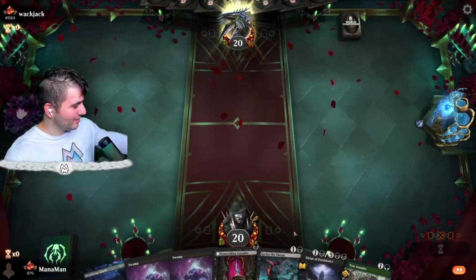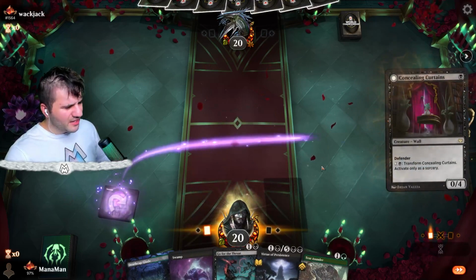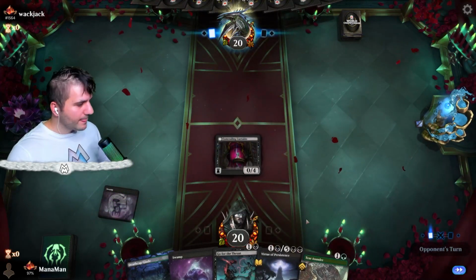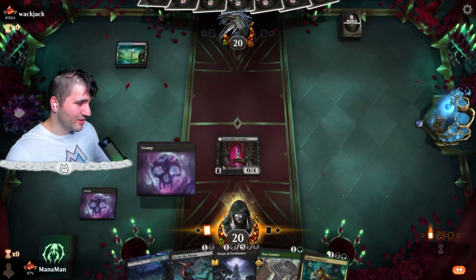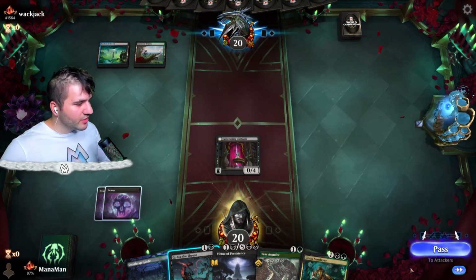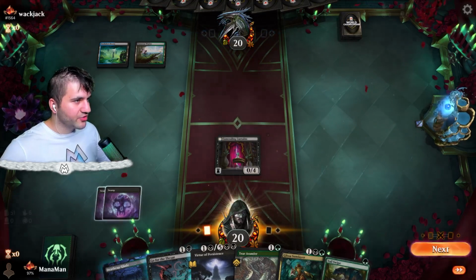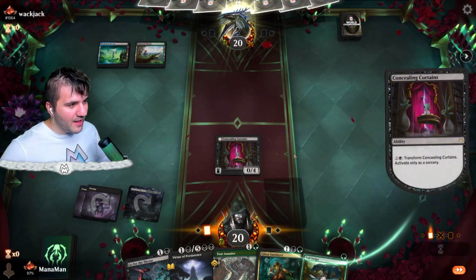Whackjack, how you doing here? Let's go ahead and see what we got going on here. Pretty good hand. Concealing Curtains. None of our fight shenanigans, but we've been pretty good. Got the Tear Asunder. Running green gives you access to a Tear Asunder, and Tear Asunder is just so freaking good. But Concealing Curtains, I do typically like Concealing Curtains. It does help out a lot in certain matchups, so I think we're going to go ahead and use it. If they've got removal, it is what it is.